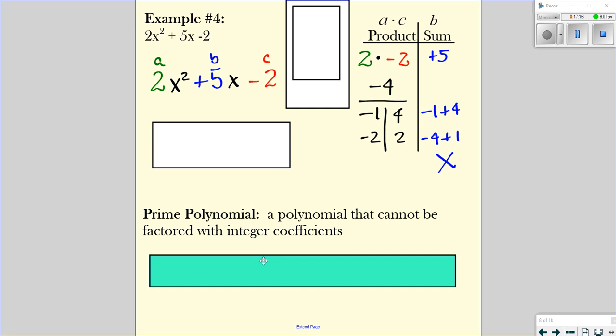So pay attention to what your signs are, because you might try to put 4 and 1 and then try to factor it, but if you were to take the terms and try to factor to get to your product, you're not going to end up with the same thing. So be careful, because in this situation the sign does matter. So that means your 2 factors for negative 2 will never add up to positive 5. So don't force it. If it can't happen, that means it's a prime polynomial. And all you just have to write is not factorable.